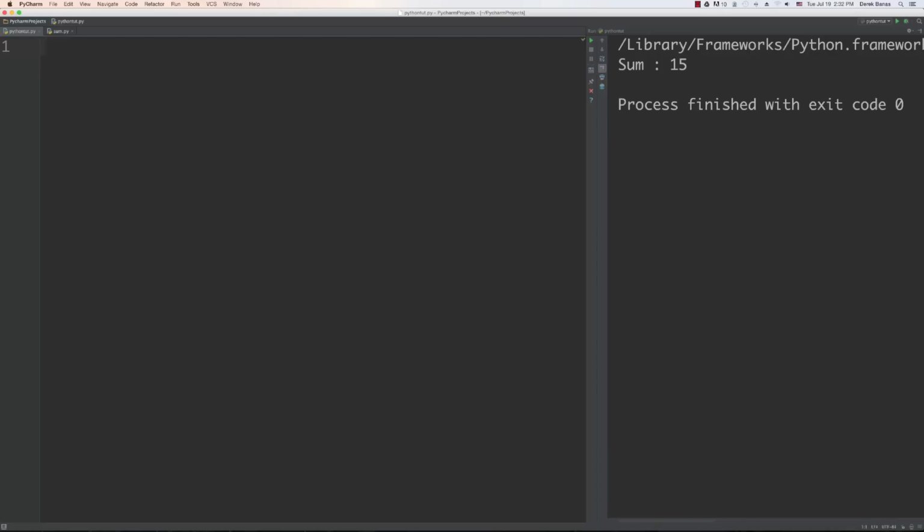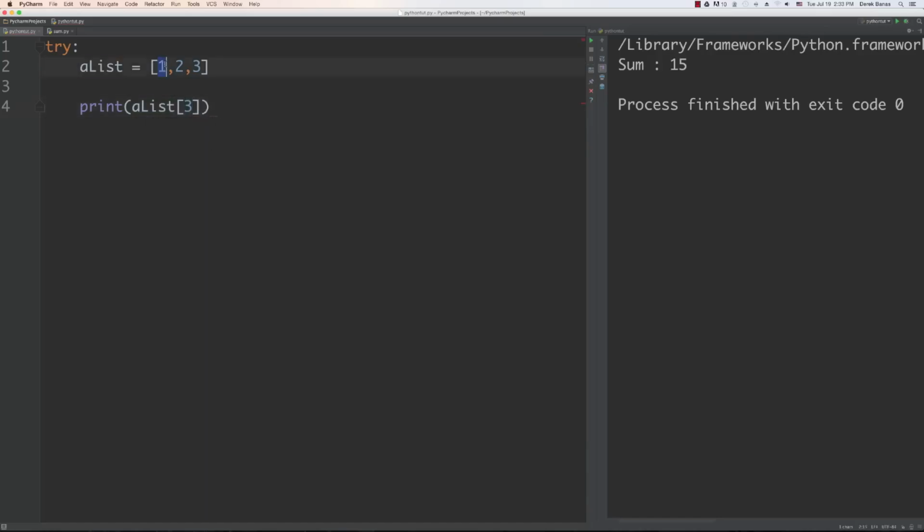So what I want to do here first is I'm going to basically handle an exception. What you're going to do is you're going to put your problematic code inside of a try block like this. And here I'm going to create a list that is going to have 3 individual pieces of data inside of it. And then what I want to do is try to print an index that doesn't exist. So I'm going to say a list, and I'm going to say I want whatever is in index 3.